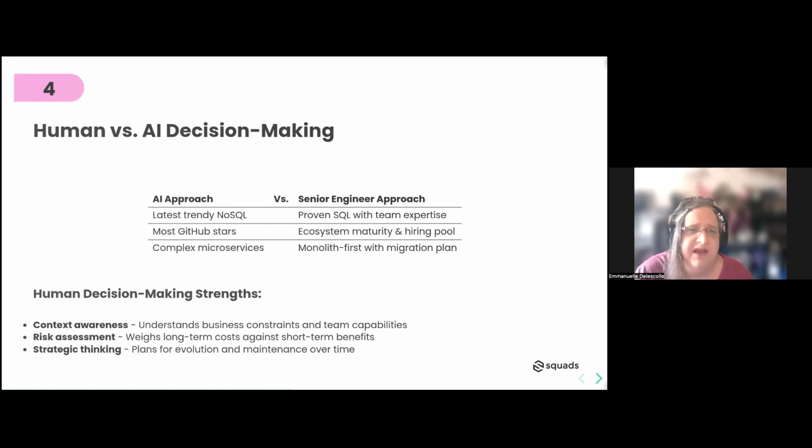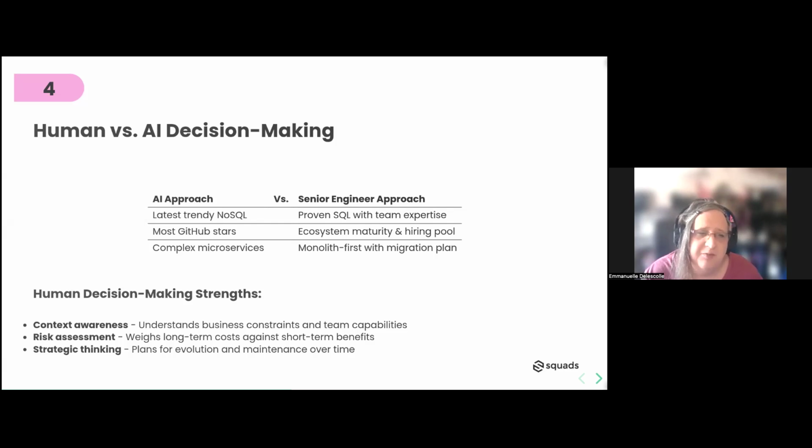So for decision making, like choosing a stack, AI is probably not the best tool to do that. Even if it's going to be included in the stack itself, it's probably going to make the wrong choice for the wrong reasons. Once again, it is trained on data available on the internet, and people tend to write articles on problems they have and things they encounter, or the new shiny software that is trendy. But people don't write articles about how they've been doing boring code in Python, and it's been working fine and they had no problem. This is not an interesting article. So there is less content about that, which leads to AI having less visibility of those when making decisions.